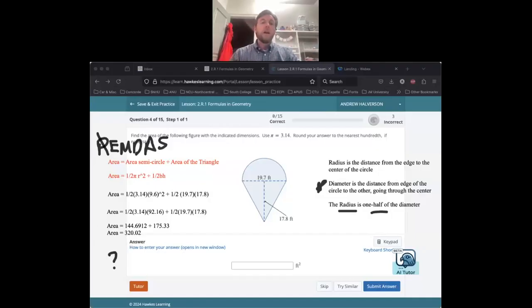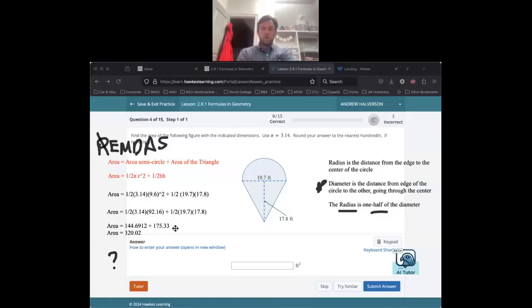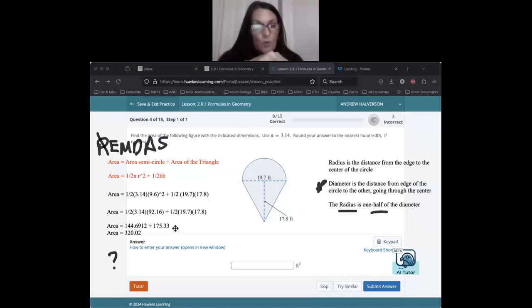So the second to last step you did, you multiplied the 1/2 by both the 3.14 and the 92.16, and then just added those together. I did 1/2 times 3.14 times 92.16. Is that what you're asking? Yeah. So you did 1/2 times 3.14, and then whatever that answer was, you multiplied by the 92.16. Yes, yes. So you didn't do 1/2 times the 92.16 separately and then add them together. No, right. Okay. So just all together.